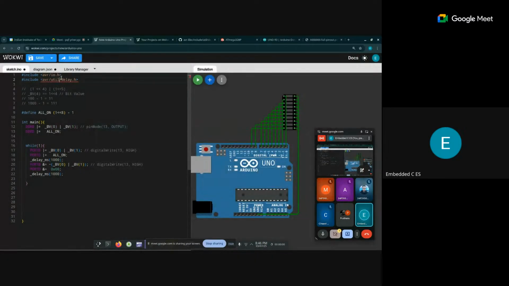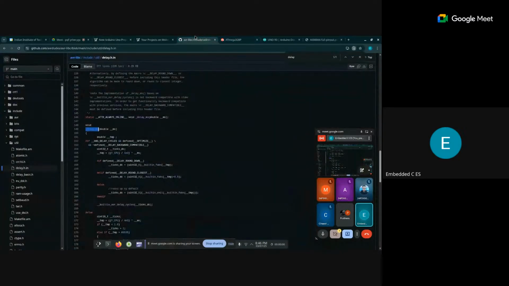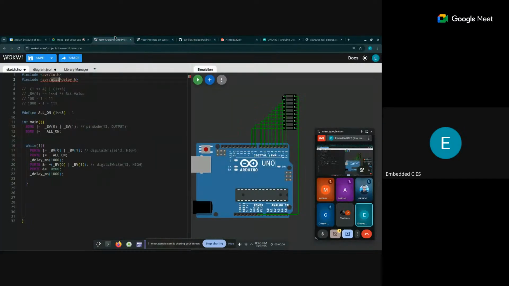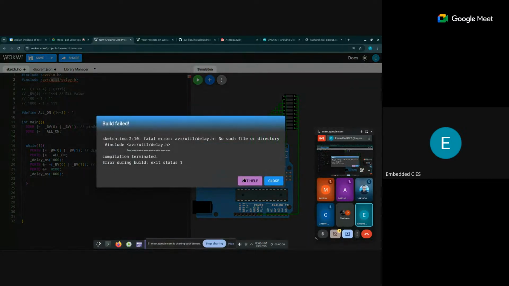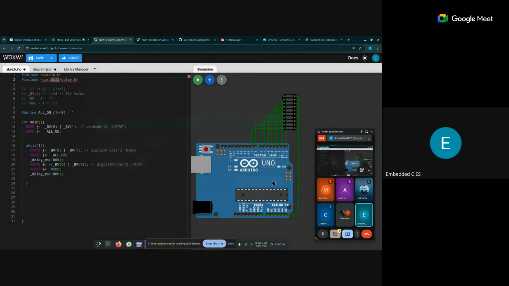See, till like this. Just tilde, dot h. Yeah, you can see we have created a blinking program with 10 LEDs, but just two statements and a while loop.